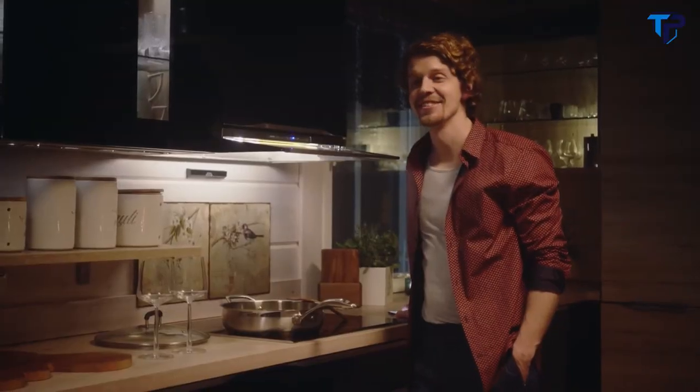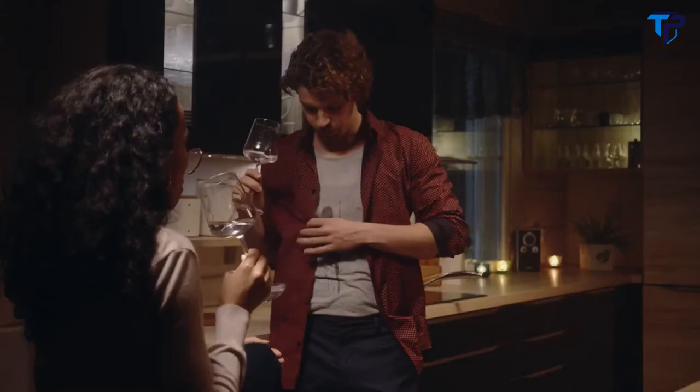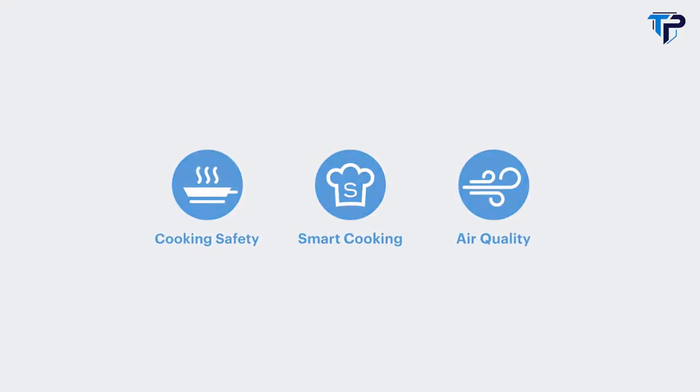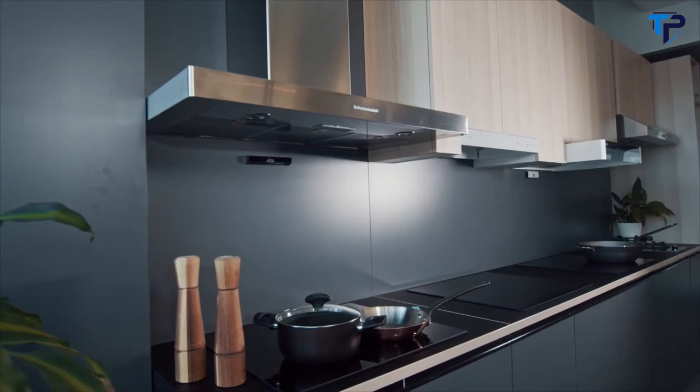Sometimes we can't focus 100% on cooking because our attention is needed elsewhere. Wouldn't it be nice if your stove would be smart enough to tell you when your pan is ready for food, when you should turn on your cooker hood, or how about if cooking timers were set for you, or if it would notify you if the stovetop was accidentally left on? Meet Zafara Sense — the smart cooking sensor that gives super senses to your stove. Simply place it above the cooktop, wall, or under the cooker hood. That's it — now you're all set.